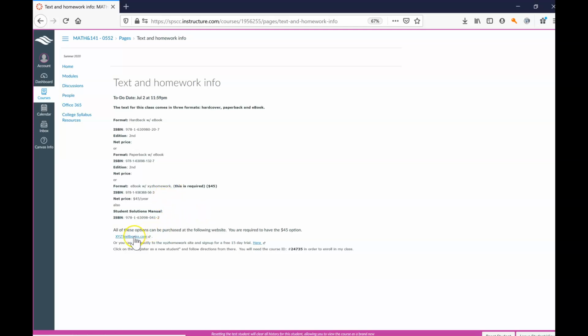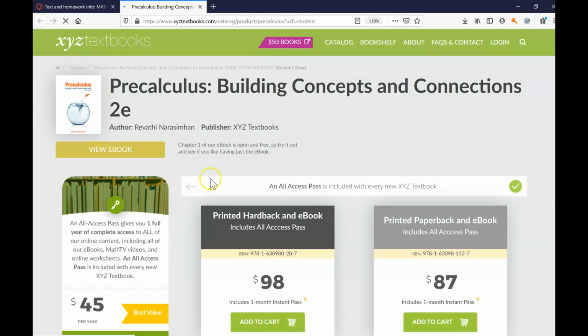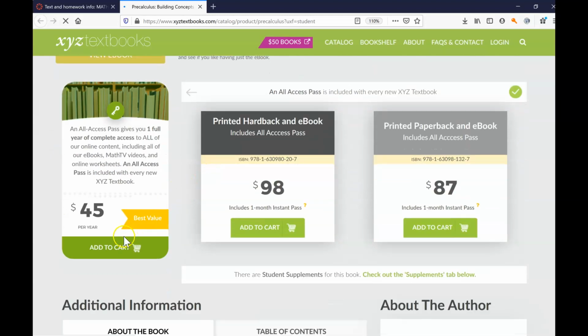So you can go directly to the textbooks.com, XYZ textbooks. So you can see here are the options. If you just click on this one, the 45, that's the one you want. And that's the one you have to have. If you prefer to get a book, you could do this one. But if you get the book, you don't need to do both because the access is included in the book.